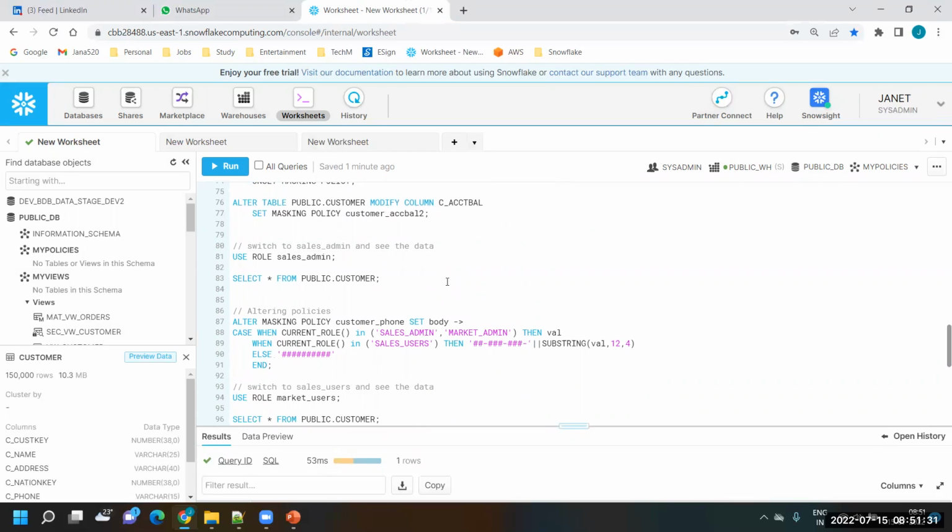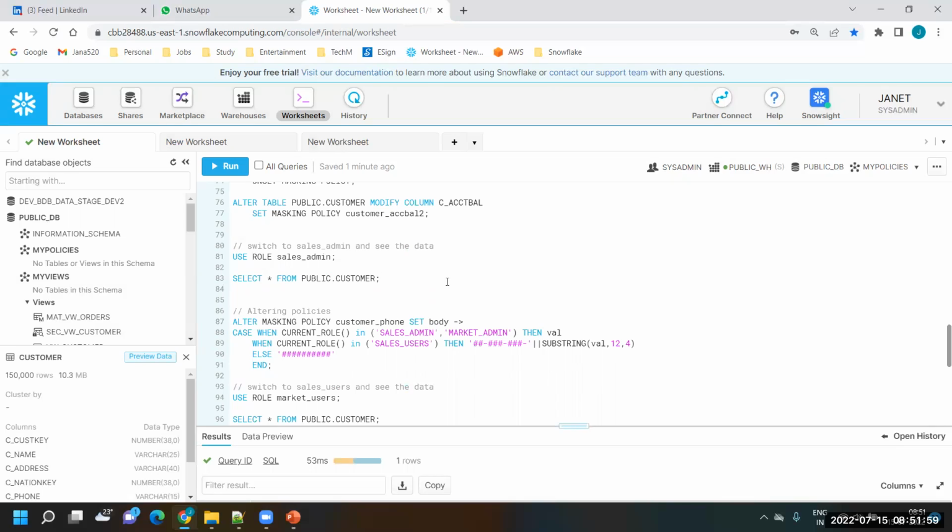For interview purposes, this is very important. You will get only two questions. How will you apply column level security in Snowflake? You have to say that by using dynamic data masking we can apply column level security, where I can create masking policies and apply those masking policies on columns of a table or view. Then the second question is how you create a masking policy and how you apply it.